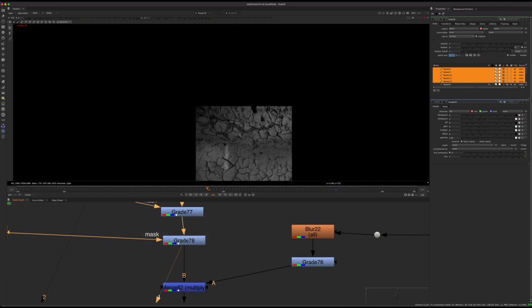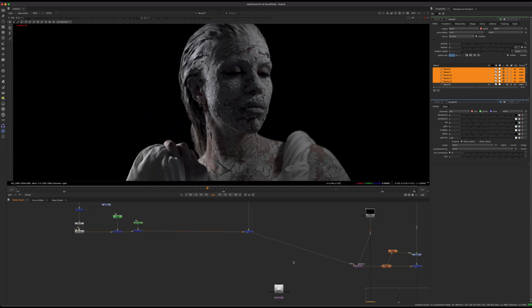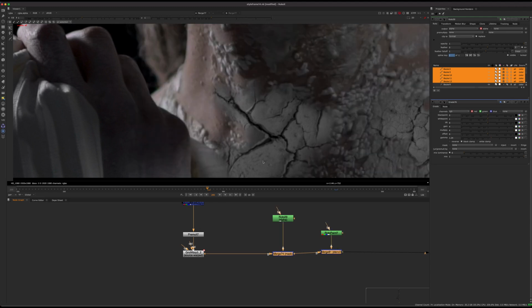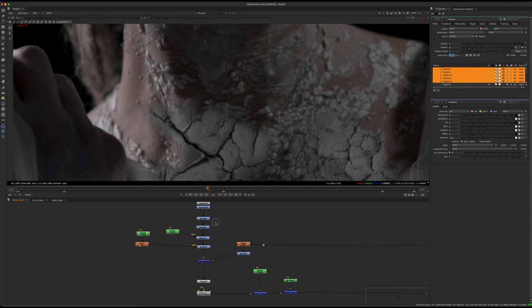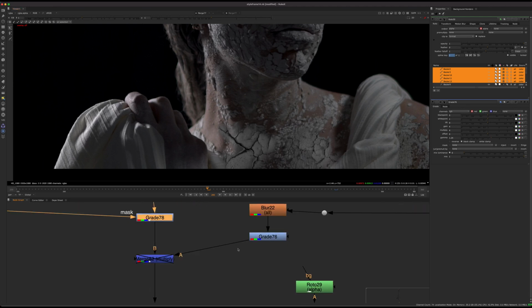So let me just disable this so I can actually show it over the final here. So we have this picture, which you can see I've done the same thing. I've just masked it and cut it up. But you can see the lighting doesn't really match. I've done some general grays to just get it roughly in place, but then I left it there. So one thing you can actually do is similar to our frequency separation. So I have a video on that. And I'm going to do this technique a couple times in the video. So if you haven't seen the video on frequency separation, you can go to the channel and find it.